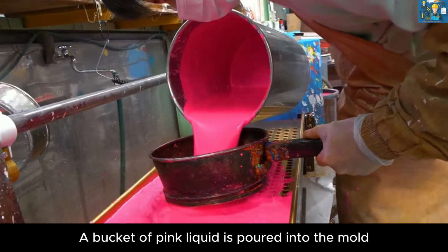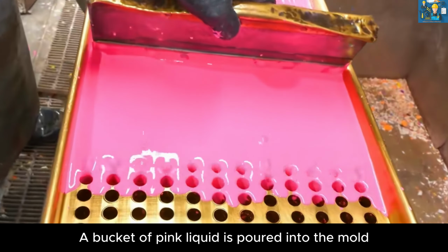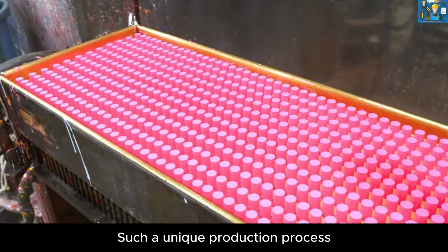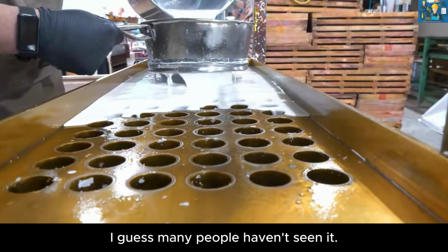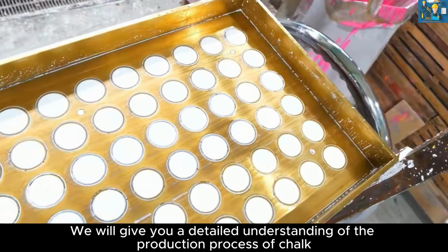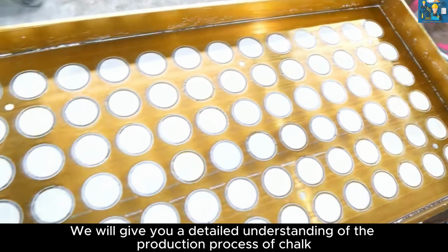That's awesome. A bucket of pink liquid is poured into the mold. It turned into the chalk in front of me. Such a unique production process. I guess many people haven't seen it. Today, we will give you a detailed understanding of the production process of chalk.